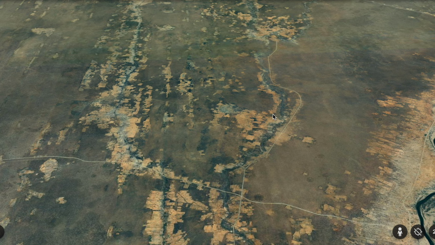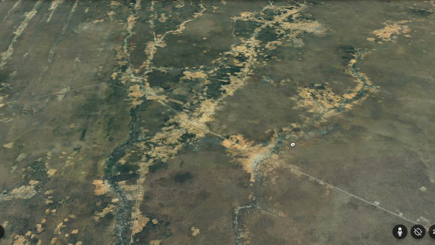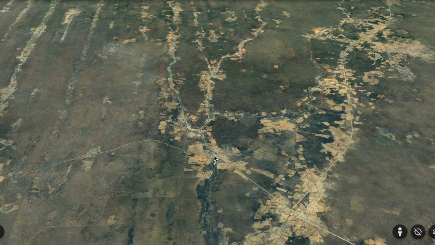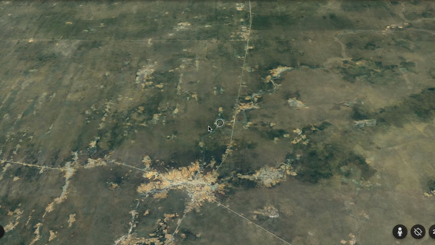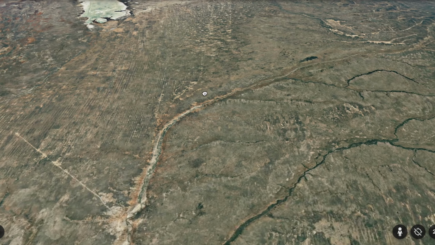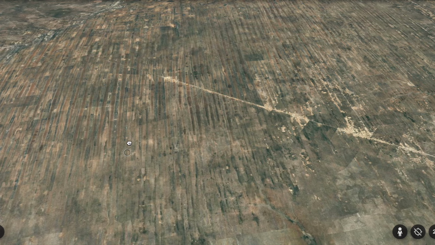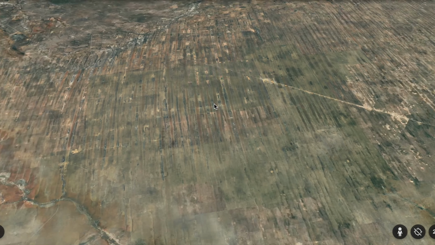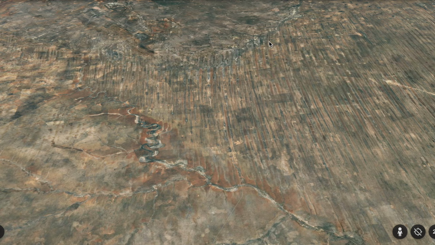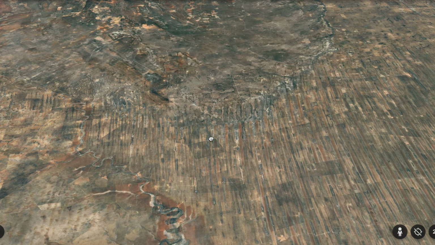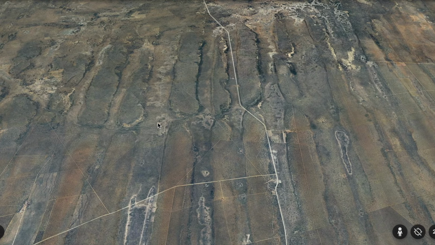And then we got this big streamlined feature. Here's another streamlined feature. Another streamlined feature. And you can really go on this landscape and find a lot of cool stuff. But I'm going to now explain to you how this massive drumlin field of perfect drumlins with a slight curve to it, you can see they kind of swing around this landscape here. Looks like they've been subdivided by a river right here.